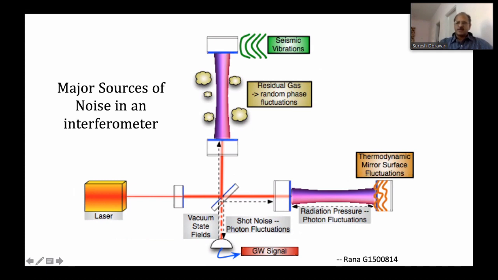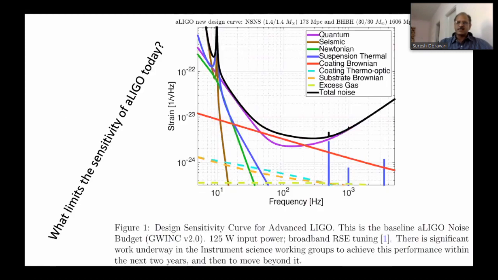So the way we understand the limitations of sensitivity of the detector is depicted in a kind of plot where you take the signal coming out of the photodiode, do a Fourier transform on it, and display a spectrum. The spectrum is what is plotted here, the spectrum of the photodiode signal, which has been calibrated to show you the displacement of the mirrors, and then divided by the distance between the mirrors gives you the strain. So what is plotted on the y-axis is actually the fluctuations of the mirrors, parametrized in a certain way.